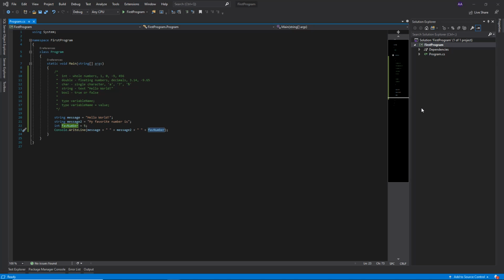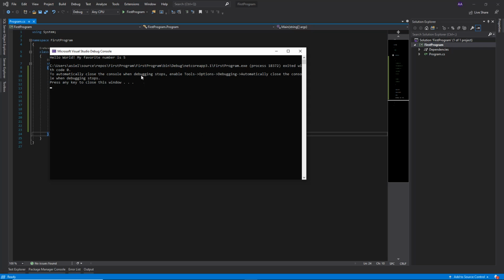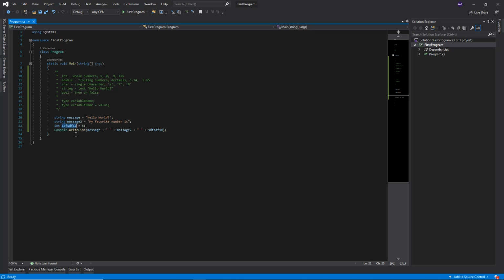So I will be linking the naming conventions and rules down in the description. Keep in mind that using names that make sense, are easy to read and meaningful is very important. For example, I can type anything here, I can say like this thing, and I can run it and still have the same output, but that makes it a lot harder to read the code, to know what this thing is. So you should put meaningful names on your variables. Keep away from doing things like A or just X or Y or Z. Don't do that. Use names that actually make sense and matter. And even this message name should be something better.